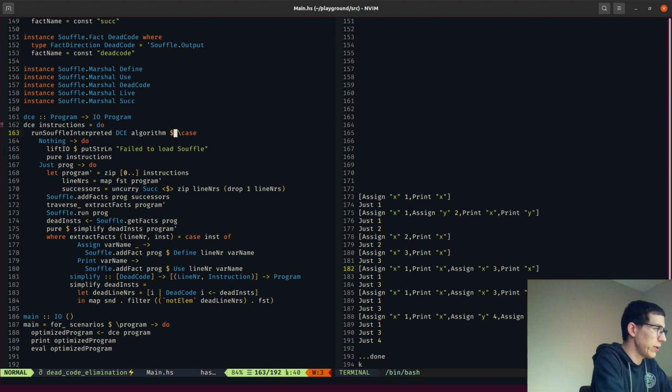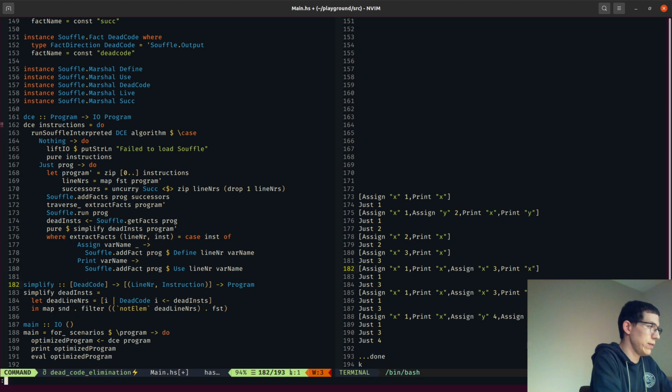So let's refactor it. First, this helper function, I think we can move it completely out of this function. Let me try that. Yeah, seems to compile.